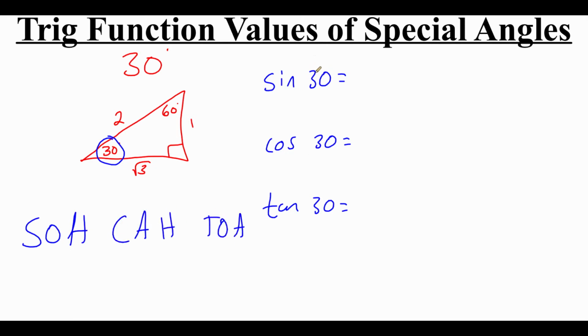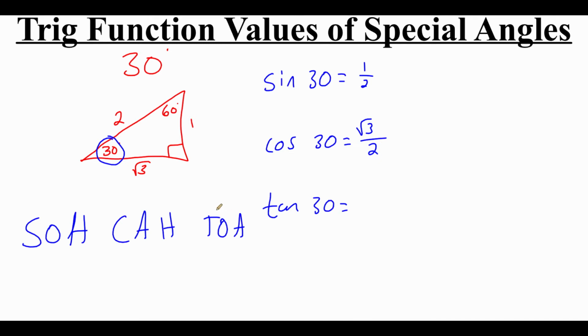So for the sine of this 30-degree angle, that SO portion, I'm supposed to take the opposite side over the hypotenuse. So opposite of that 30-degree angle is 1, and the hypotenuse length is 2. So the sine of 30 degrees is 1/2. And that's actually going to be true for every single 30-degree angle. Now, if I do the cosine of 30 degrees, that CA portion, I'm supposed to take the adjacent side over the hypotenuse. So the adjacent side right next to the 30-degree angle is the root 3, and the hypotenuse is still 2. And again, this is going to be the cosine for every single 30-degree angle.